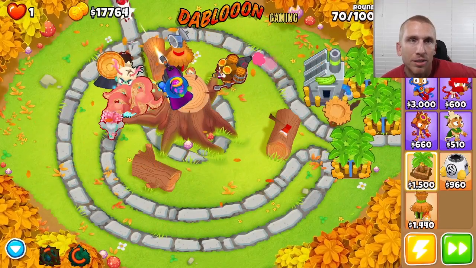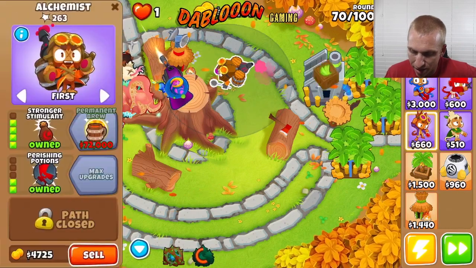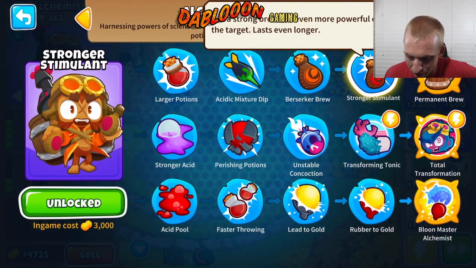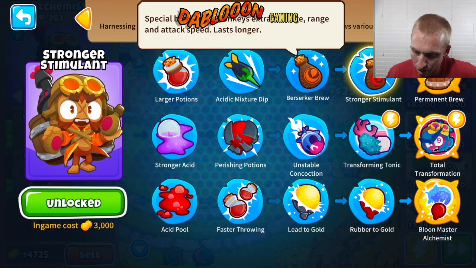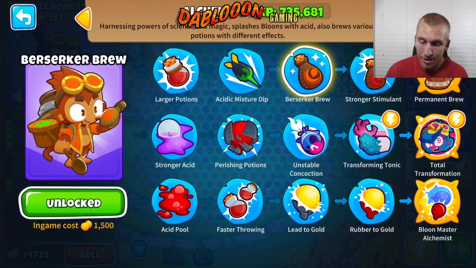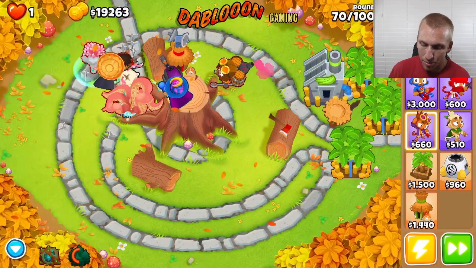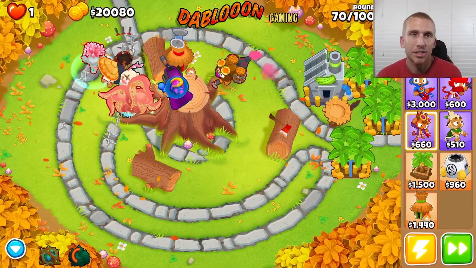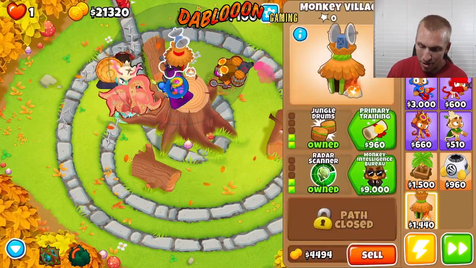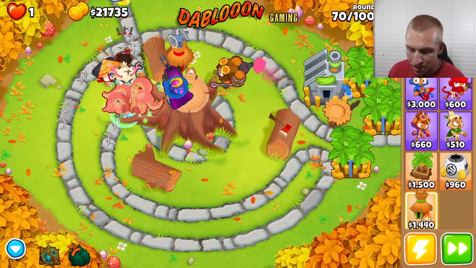You can see the sniper just destroying because now the sniper has this little potion right here. I always use it, but I don't really show you guys. It's just extra strong brews, even more powerful effects on the target, lasts even longer. And what it's doing is it gives monkeys extra damage, range, and attack speed. So you can't beat it for a $4,000 upgrade on that top one. It's really just a powerhouse. And you pair that with this tower, you just got a little unstoppable machine.